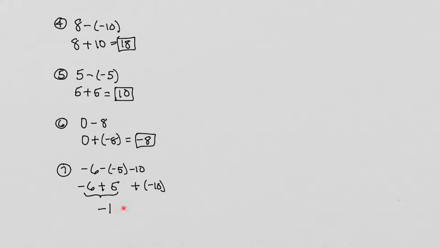And now I'm going to add negative 10. And now what I'm doing is I'm adding two numbers with the same sign, so I'll add their absolute values. Just do it in your head. You get a 1 and a 10. You add those, you get an 11, and assign the common sign. Both these are negative, so we'll put a negative on that.